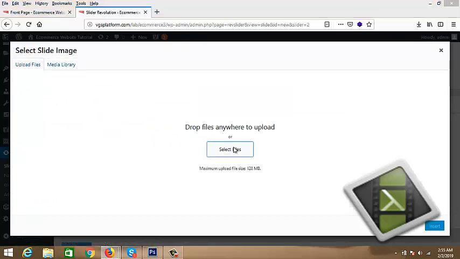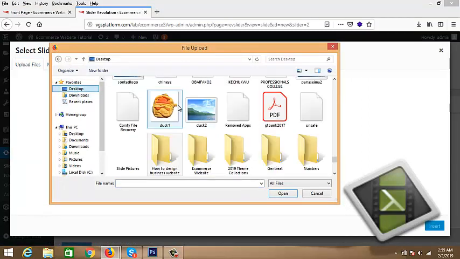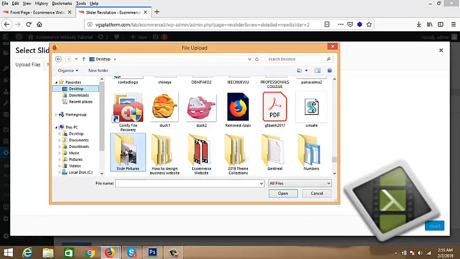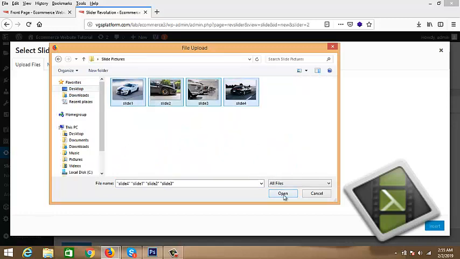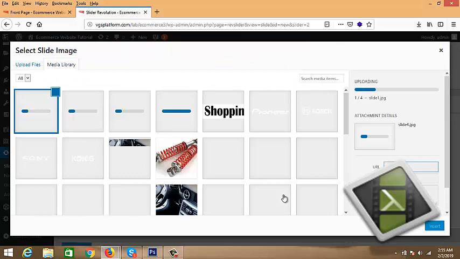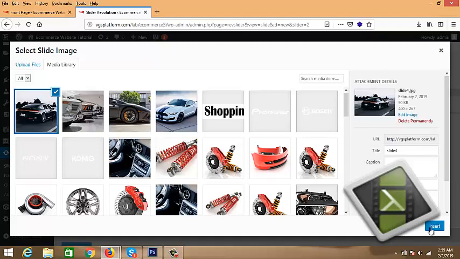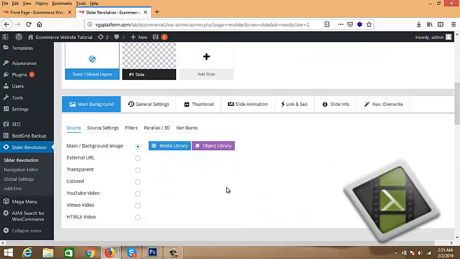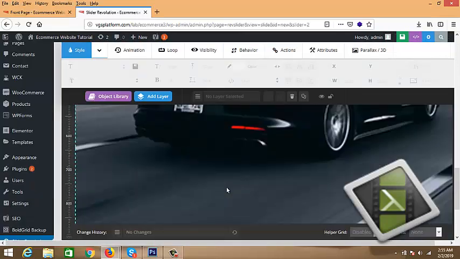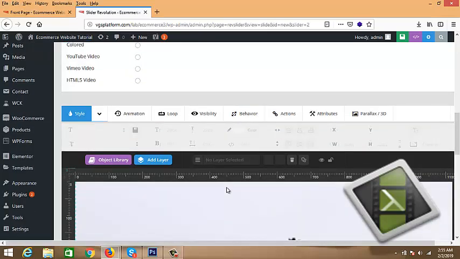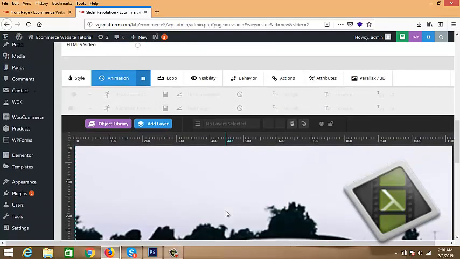I created like 3 images to use for my slide, so I'll just go to where I have them and upload those 3. Okay, there are even 4. The 4 slide images that I have, I'll upload them here. So I'll create just 3 slides or 4. Okay, so let me just select the first picture, insert. Okay, so I have this picture in my slide. Okay, so I've added a picture to my slide.